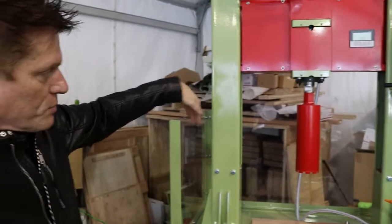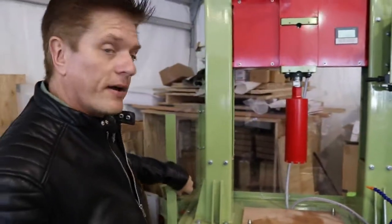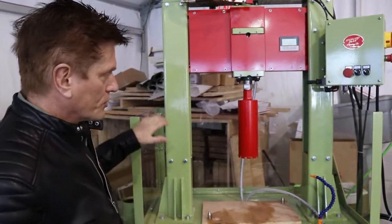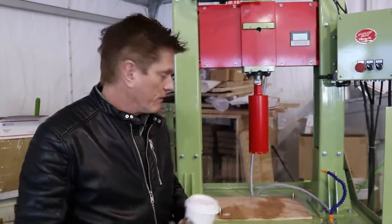You'll see there's a whole splash guard here. When we're running the drill, we put a piece of expanded polyethylene foam in the front. You can slip it in, slip it out. It keeps the spray off of you. It's really designed to isolate you a little bit from any of the spray off the bit.